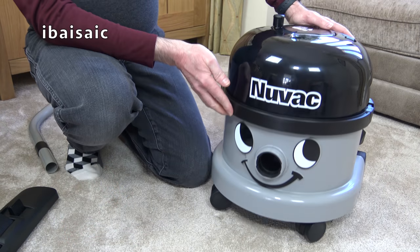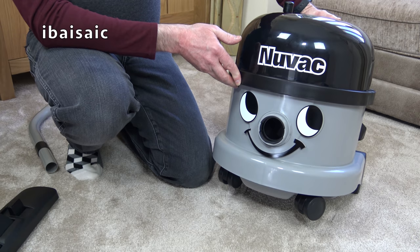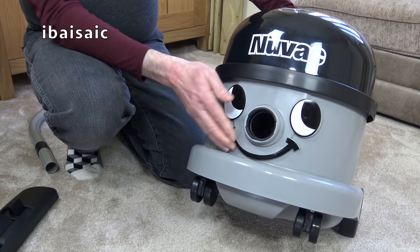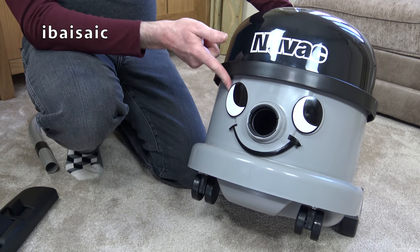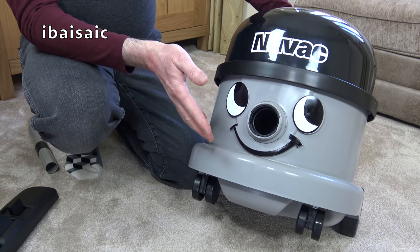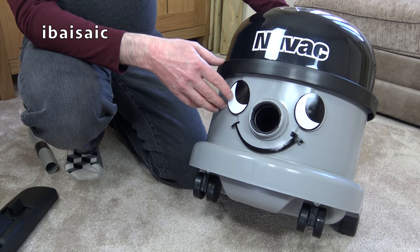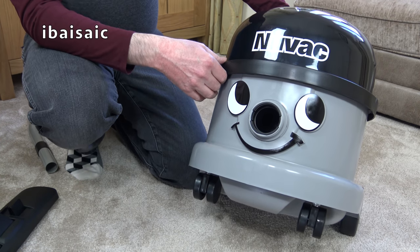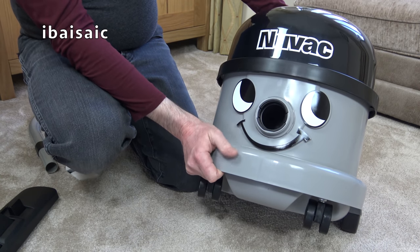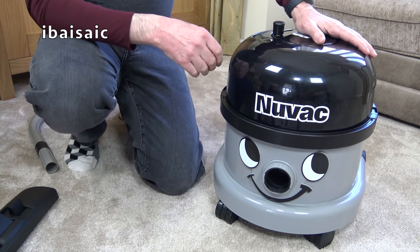So here he is, the Nuvac out of the box. Quite sad looking in this rather dull grey colour, but we've still got the smiley happy face, and it is a 3D face, so if you want you can remove the face. But this, it's not a nice bright colour. This is meant really for commercial use, so I suppose people vacuuming a shop or an office aren't particularly bothered what colour the vacuum is. As long as the vacuum picks up the dirt, it could be red, white and blue or pink, whatever.